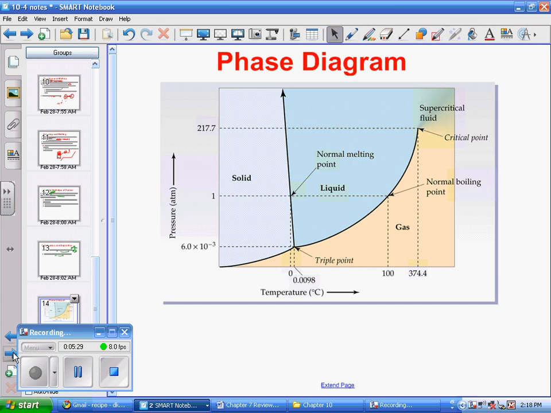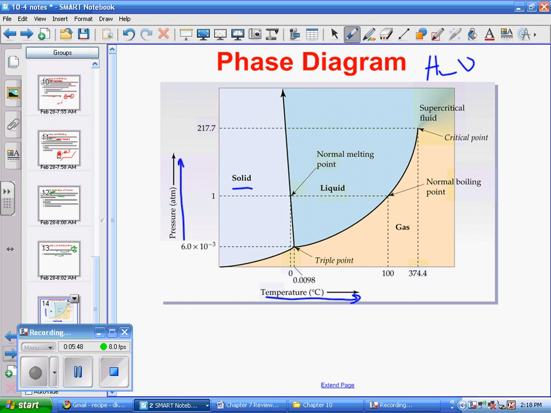I think this is the last slide here, which is a phase diagram. Very important to interpret a phase diagram. Notice a couple things. Pressure is increasing, and temperature is increasing in this direction. This is, by the way, the phase diagram for water. Oh man, it's traveling slow here. Sorry about that. Now, a couple things that I want to point out.